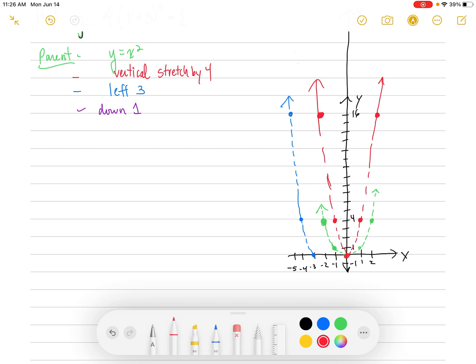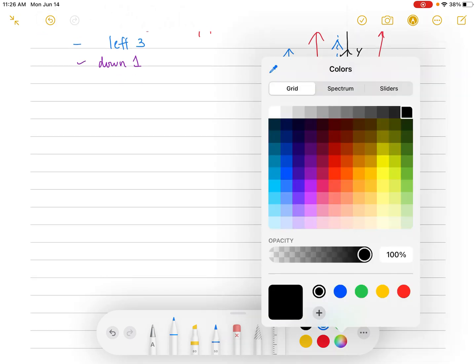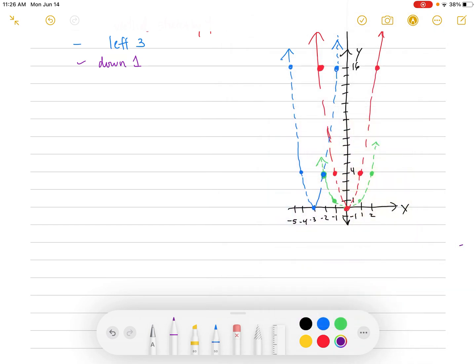Okay, now I'm going to go to the right. I'm going to get 1, 4, the red point of 1, 4 on the right side. Move it left 3, and it becomes negative 2, 4. Now I'm going to take the right point, which is 2, 16, and move it left 3, and I get negative 1, 16. And here I'm going to connect these. So all the red points have been shifted 3 to the left. We got the blue. Now we're going to do one more final step.